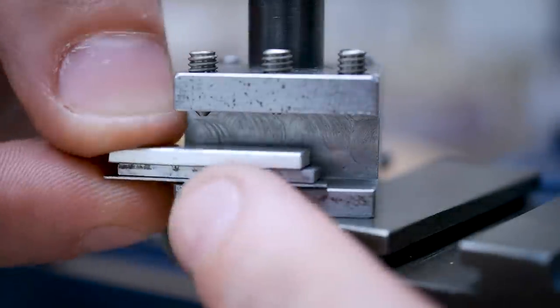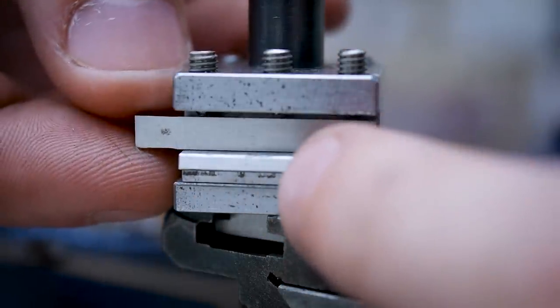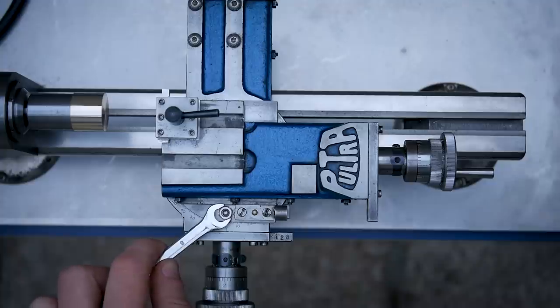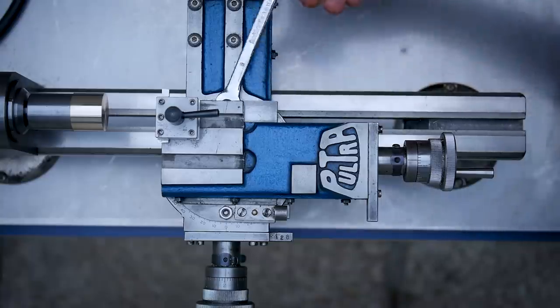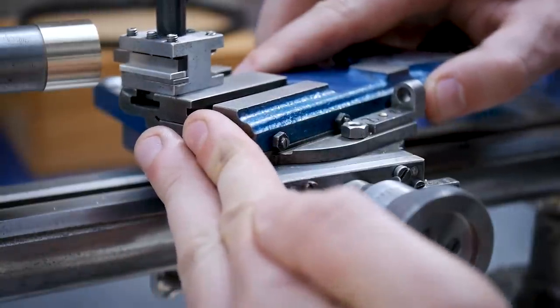I mount the shaping tool on its side in the tool post and shim it to the correct center height. The front of the blank will eventually form one of the faces, which means 5 of the faces need to be shaped with a top slide angle of 26.6 degrees. This number is calculated as the dihedral angle minus 90 degrees.